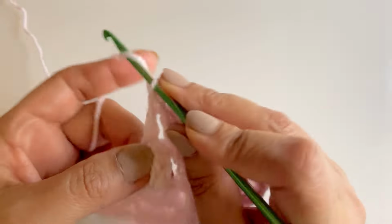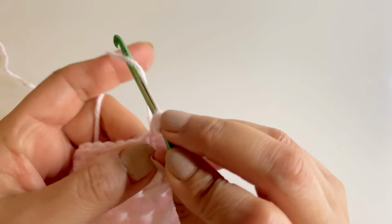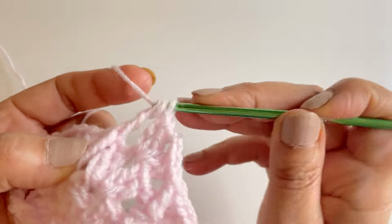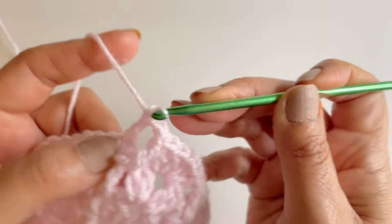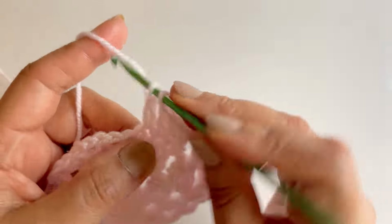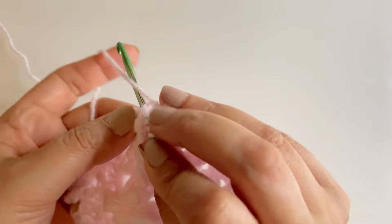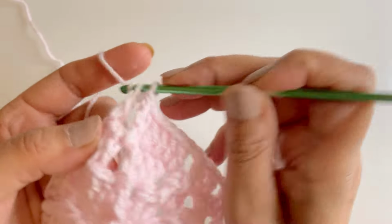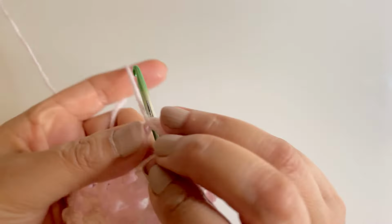Straight into the corner, 2 double crochets, chain 2 and 2 double crochets. Next, front post treble crochet, chain 1, do a double crochet in space from the previous row, 3 on top of the 3, 2 and 3, 1 in the space, front post treble crochet on the previous front post treble crochet, and straight into the corner, 2 double crochets, chain 2 and 2 double crochets.